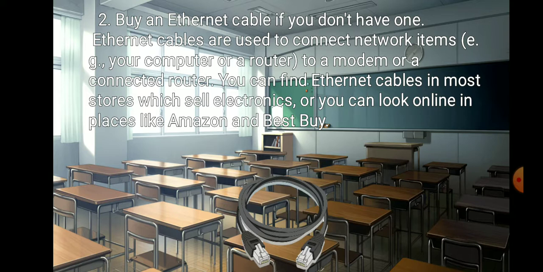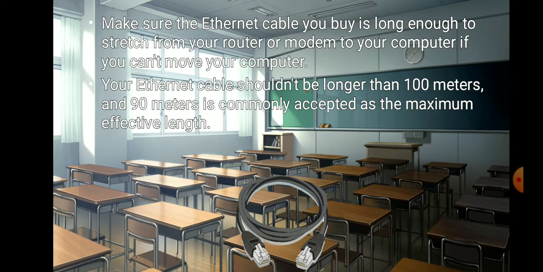Buy an Ethernet cable if you don't have one. Ethernet cables are used to connect network items to a modem or a connected router. You can find Ethernet cables in most stores which sell electronics, or you can look online in places like Amazon and Best Buy. Make sure the Ethernet cable you buy is long enough to stretch from your router or modem to your computer if you can't move your computer. Your Ethernet cable should not be longer than 100 meters. 90 meters is commonly accepted as the maximum effective length.